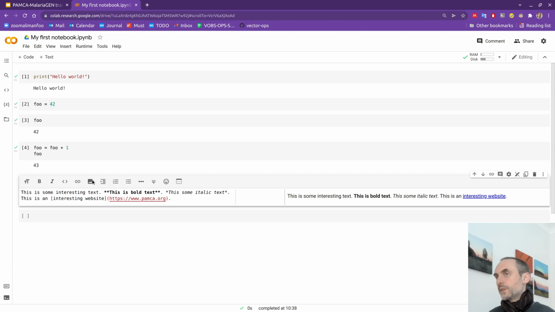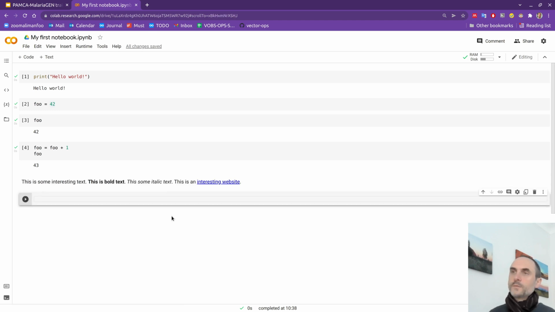You can insert images, you can write lists, you can do other useful things to create some rich text in your notebook. When you're finished creating your text cell, you can exit that cell just by clicking out of it, or by pressing Shift-Enter, and that will then just render your text cell. So here it just appears rendered for me.